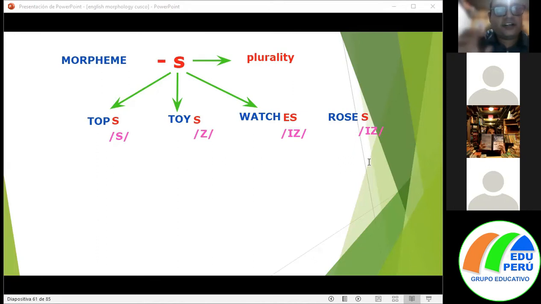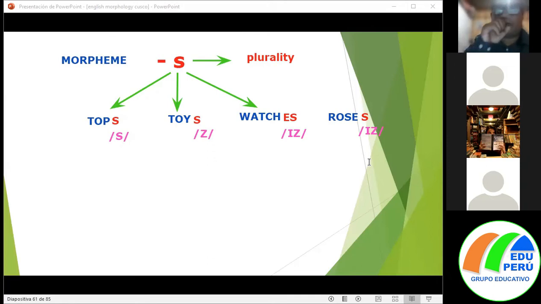So notice here, you are using three different forms, but it's just one morpheme, the morpheme of plurality. But when you apply this morpheme of plurality, you are going to have different forms according to the phonetic or phonological context. When we talk about phonology, we saw this, no? How do we call this process? This is the process of assimilation. Assimilation, you change one sound to another sound to make it similar, all right? So top finishes in a voiceless sound, pa, no vibration. The S is pronounced like this, tops.